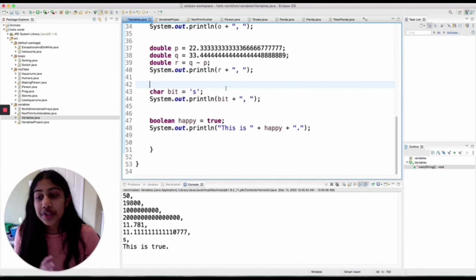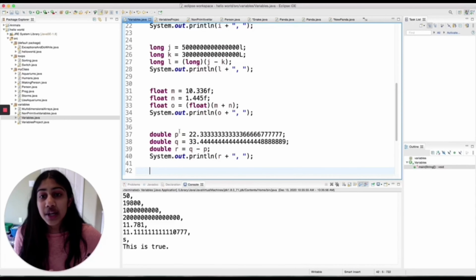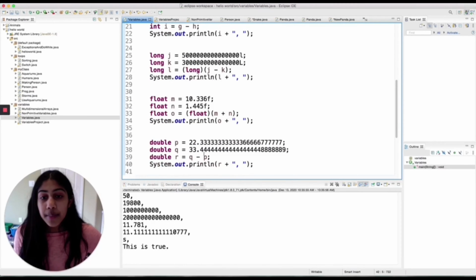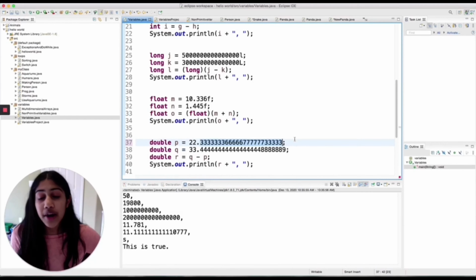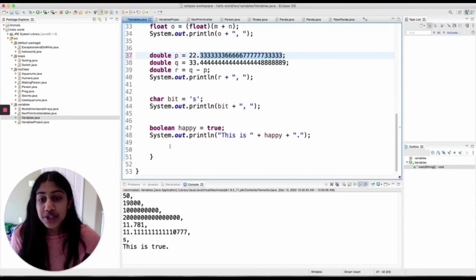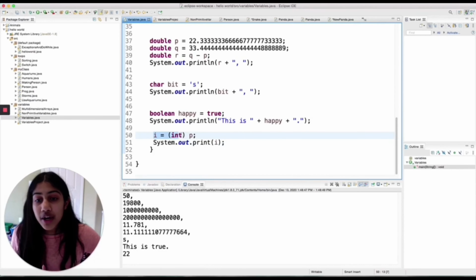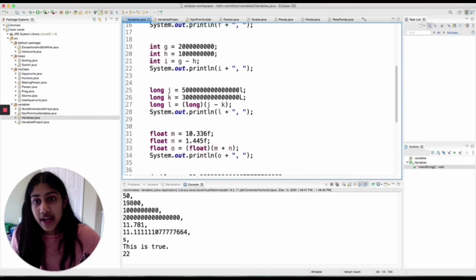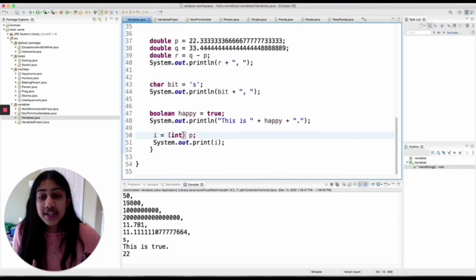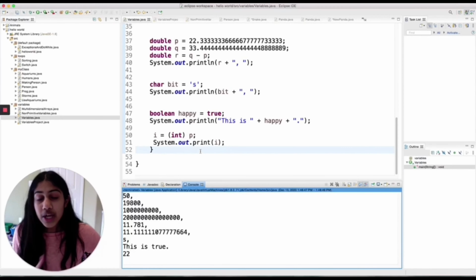Another thing to note is that yes, you can cast a double to, let's just say, an int, but what's going to happen is that if you cast this double to an integer, all the decimal places here will be left out. So I'm going to quickly demonstrate that. Here we have this double p, and we have this integer i up here, and what I've done is I've made this p an integer, and after I print it, it comes out as 22.